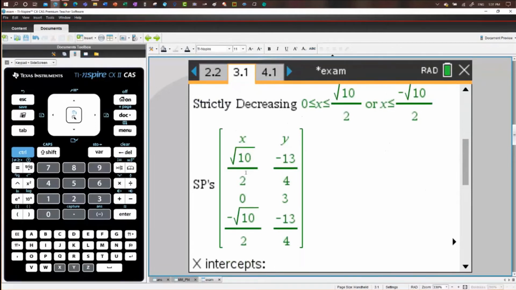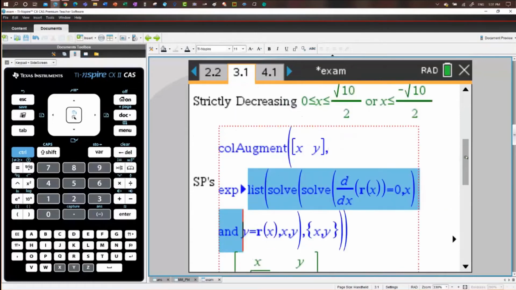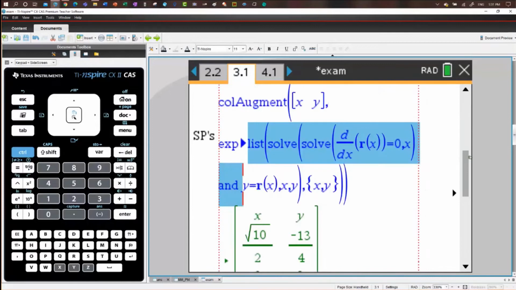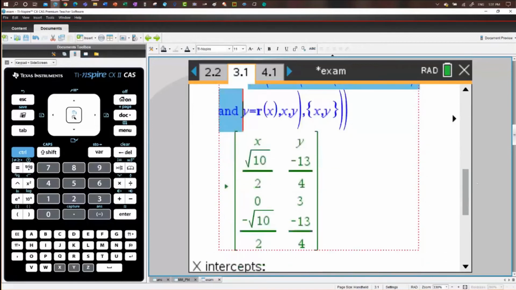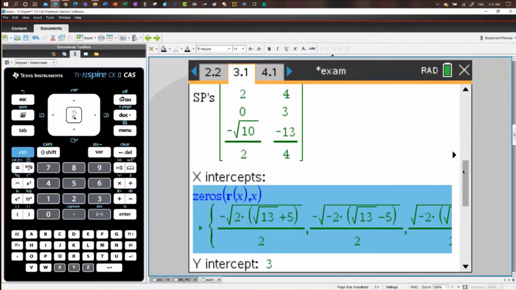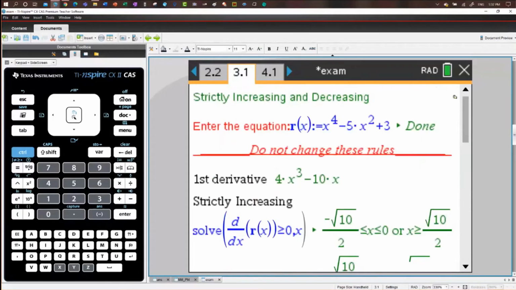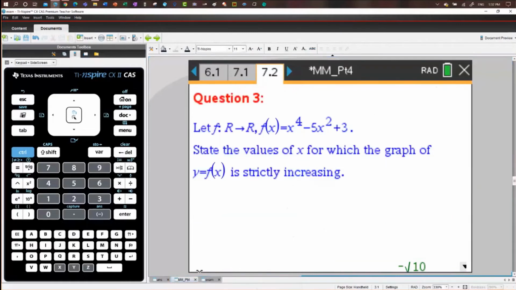But you'll get access to it. So if I actually click on this, whoa, it looks a little bit messy. So that code's already done. It looks a bit fancy, so don't worry about that. You get this so you can use it. So there's a bit of code in there for you to use. And then this is just the zeros command, but we won't answer that question. So you only look at the bits that you need. All right. So let's get back and see what our next question has to offer.